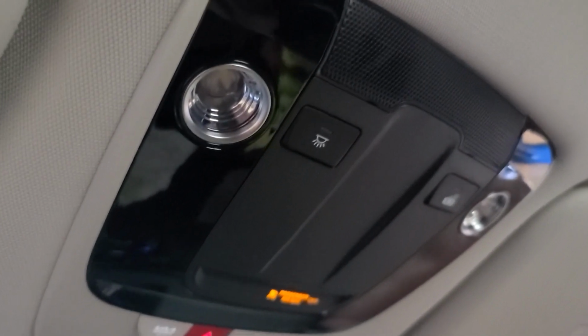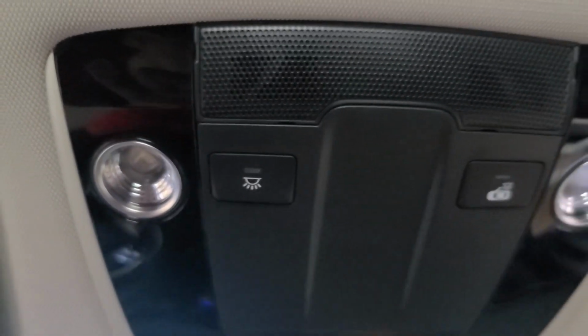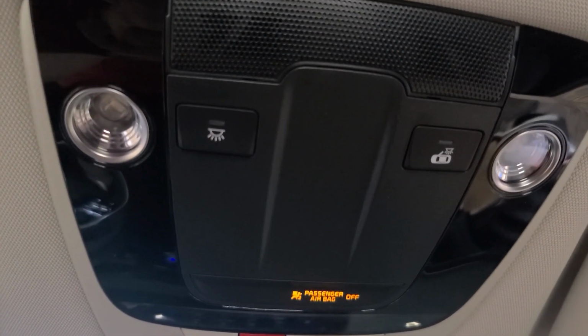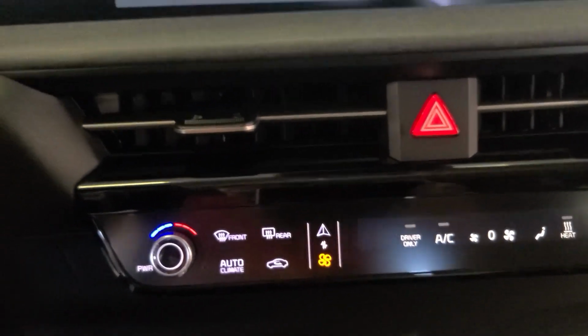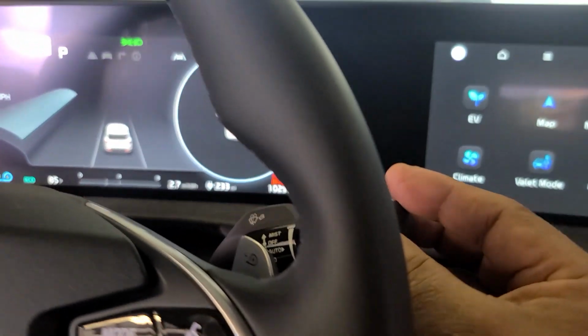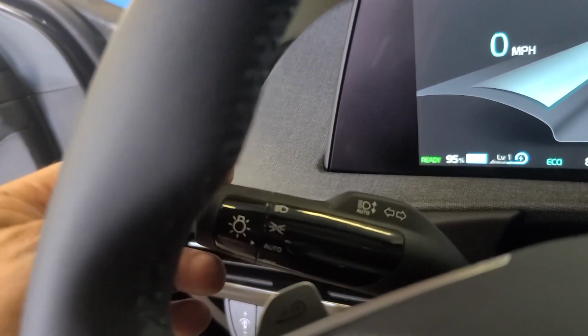Okay guys, it has these LED dome lights. These are the switches for the lights inside the car. Okay, that's the hazard switch. Here's our signal lights and wiper. Here's the switch for your headlights and turn signal lights, left to right.